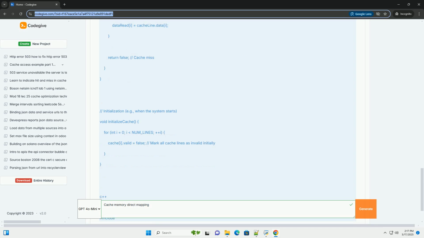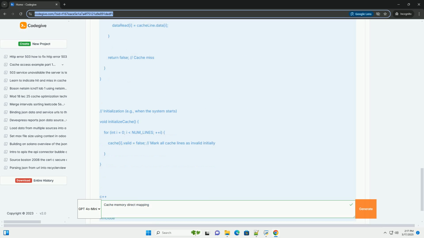Program's access pattern. The way a program accesses memory has a huge impact. Programs with good locality of reference will benefit greatly from caching. Programs with random access patterns will see little benefit. Replacement policy. On a miss, direct mapping has an implicit replacement policy.